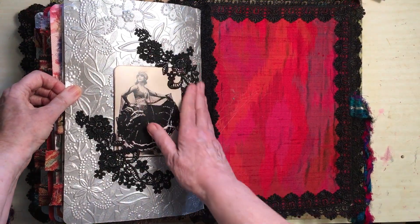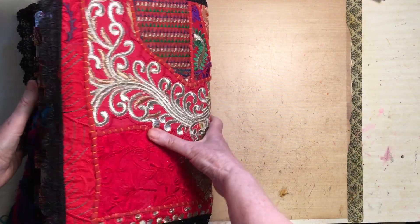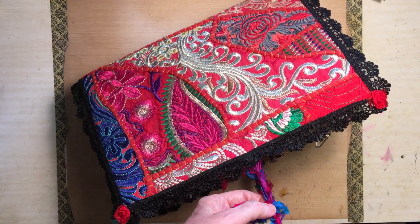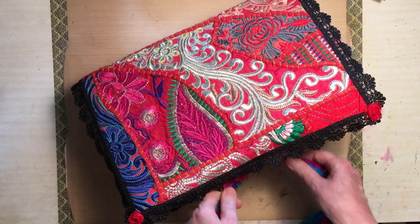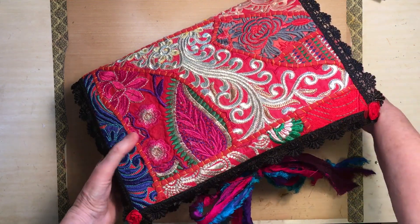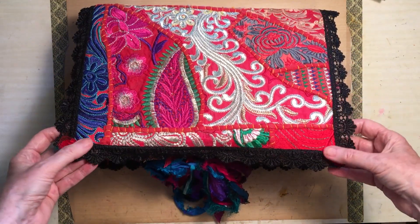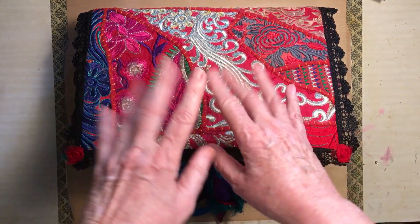And then here on the back — I can show you it now. The cover: that's the back of it and this is the front. It's tied with zari silk, but some of them were a bit thin and I thought they would probably break, so I just plaited them at the first little bit, because I still wanted all the middle ends to hang down. So that's what it looks like from the side. It sits on my desk in the lounge room and I admire it every day. I sewed all black lace around the edges and the corners weren't very neat, so I hid them with these little roses. I hope that gave you some inspiration. Bye.